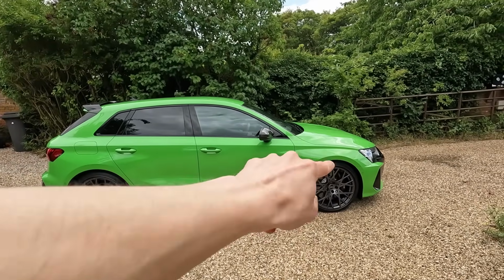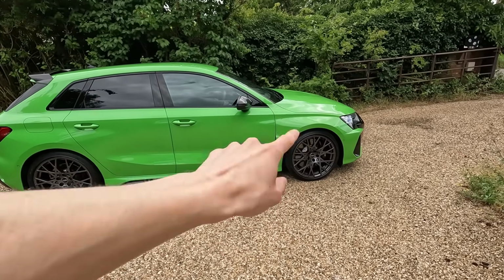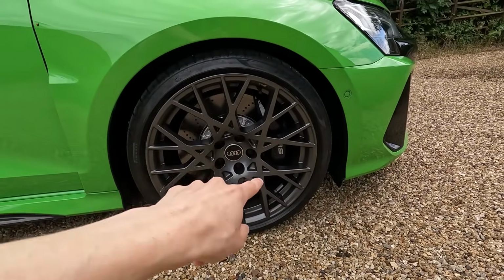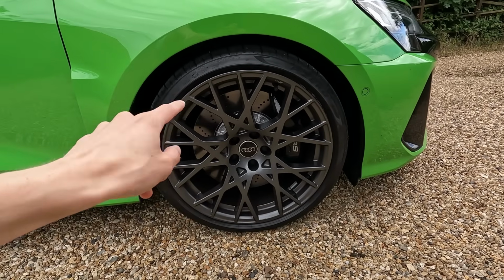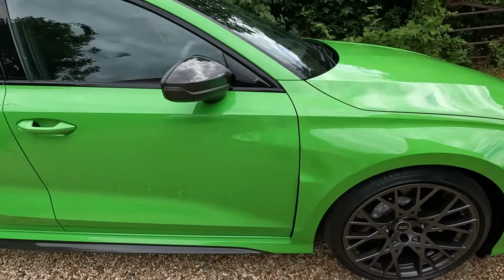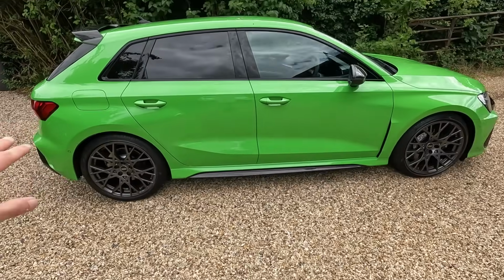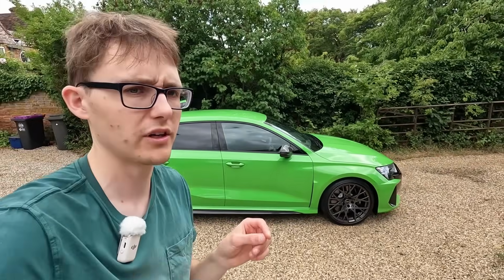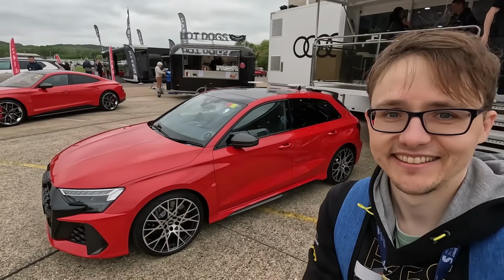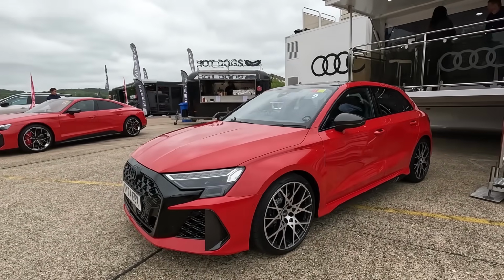You can option carbon ceramic brakes, which are a £4,500 option, depending on what colour brake calipers you go for. If you go for the blue or the red, it's a little bit more. This has the standard brake setup, 2-piece floating, absolutely huge, 370mm at the front, and 310mm at the rear. I've driven a Vorsprung in the past, and I've got some interesting things to talk to you about comparing the Vorsprung, the Carbon Black and the standard one as well. And that was pretty mega.